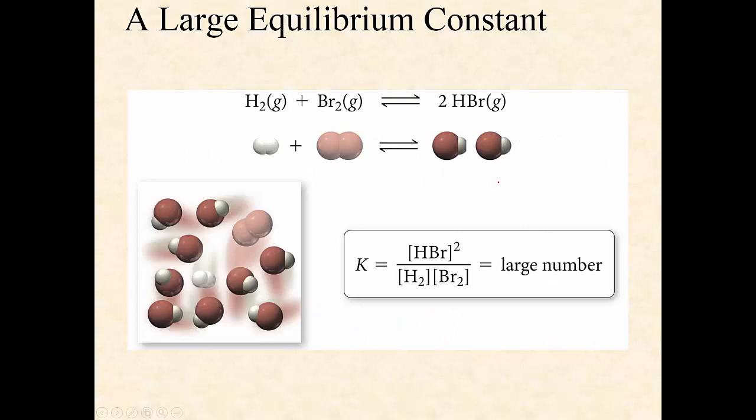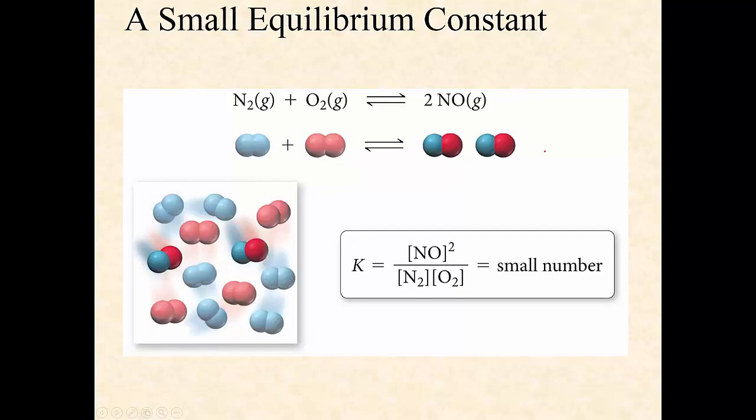So look at the pictures. If it just asked, would K be greater than 1, less than 1, or equal to 1? That's definitely a very common question, and they give you pictures. Well, HBr is my product, so count. There's a lot more HBr, therefore K is going to be larger than 1. Okay, look at this picture. I only have 2 products. I have a lot more reactants, therefore this K is going to be smaller than 1.